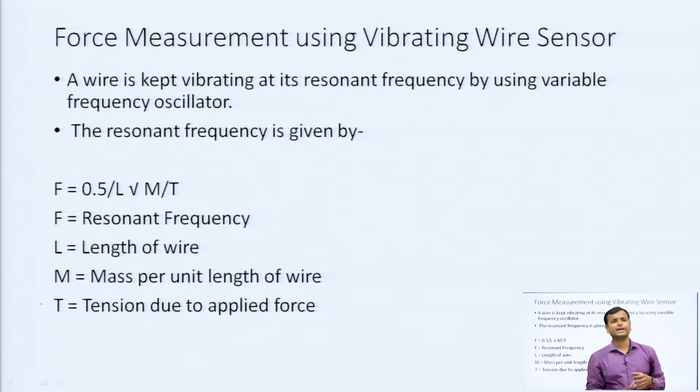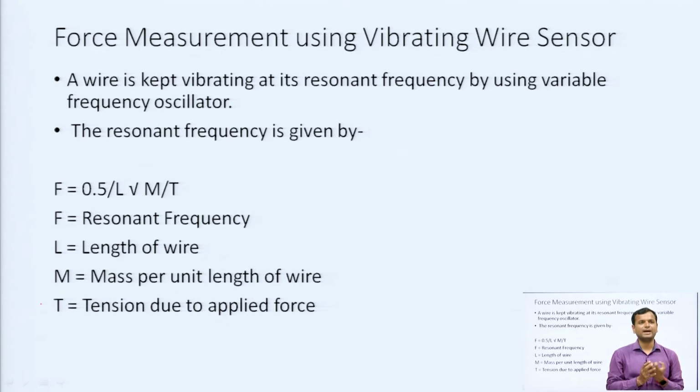Now, the second technique. The previous technique was very basic and simple, because in the formula of force we have F is equal to ma, which is proportional to the mass as well as the acceleration. So by providing acceleration to any body having mass m, we can know the force. The second method of force measurement is using the vibrating wire sensor.